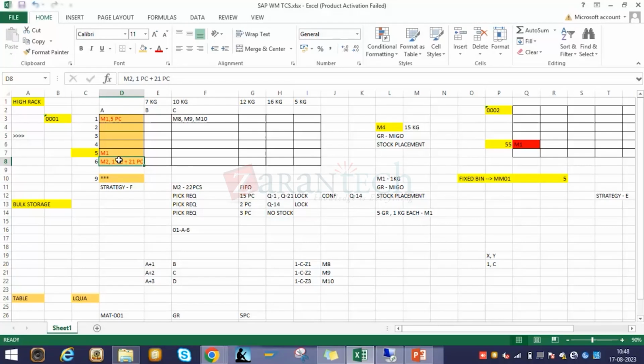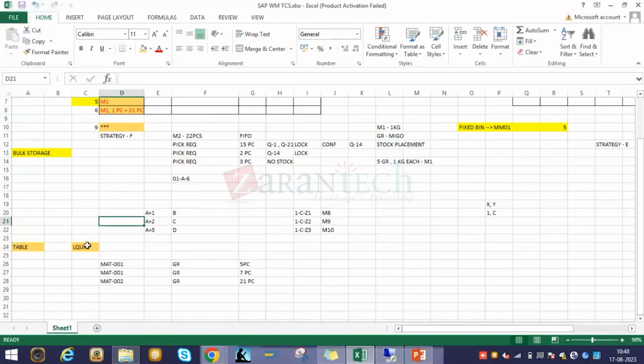Picking request is your transfer order actually. So what transfer order it has been, all the picking that has been done, it will show that. So we'll understand these many quants are blocked. And everything you can check in one table, the LQUA table. At the table level, you have to work in this kind of tickets. Let me know if any doubts are there.